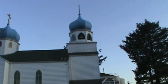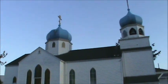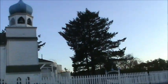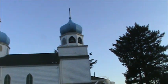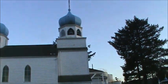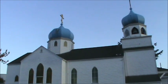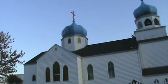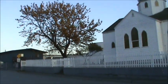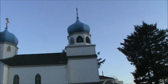This is the Russian Orthodox Church here in Kodiak. It's a really pretty fall evening. So I thought I'd film it a little bit. Got the pretty bells up there. Those bells are actually hooked to some kind of automated thing, and on certain Russian Orthodox holidays, they chime them, and it makes like a piano player kind of thing. But the pretty cottonwood tree with its fall colors and the pretty domes. Yeah, the Russian Orthodox Church, Kodiak, Alaska.